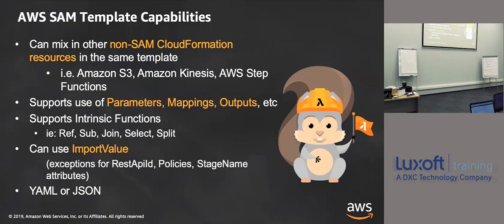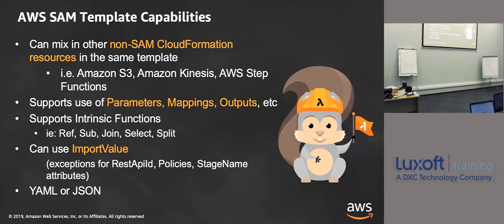Same with mappings. Mappings are lookups. It's kind of a funky thing in CloudFormation, where I can have a list of stuff and I can do lookups. Basically, where I would use that is if I'm in this region, use this endpoint; if I'm in this region, and so on and so forth. And then outputs. Outputs are the ability to put out a value when I build one architecture. Let's say I have a security setup and a user pool ID. I could build a whole security setup that's going to be used by multiple applications. Then I could build this application and grab that data from this other stack. So it allows you to pass data cross stack.